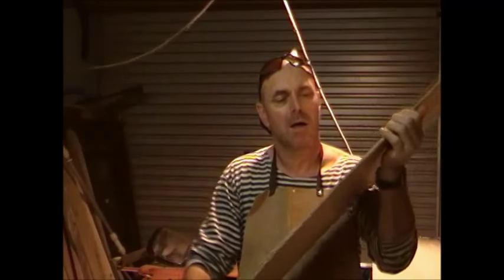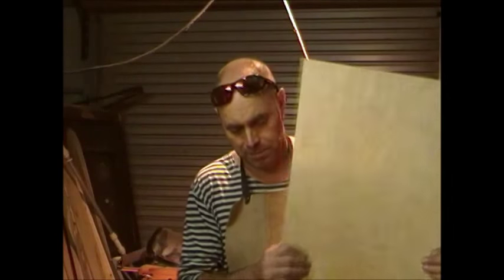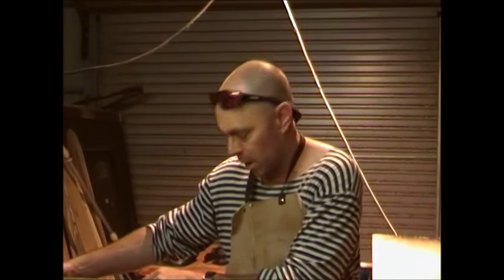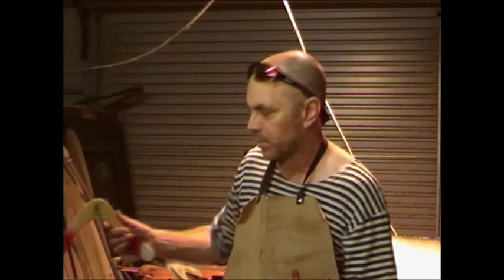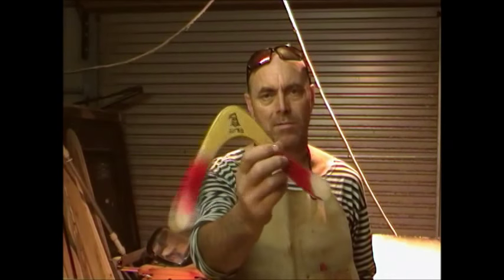Plywood. This is a 6mm that I'm using because this is for one of my bigger boomerangs. It doesn't have a name as yet. It's still one that I'm working on. This one, of course, is the Little Ripper, which is actually quite famous around the place. And you notice the shape is very, very consistent with those.